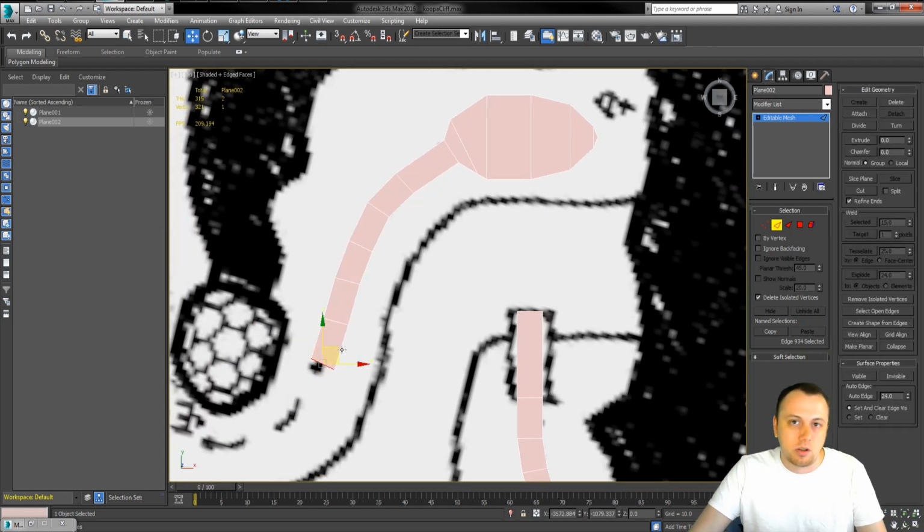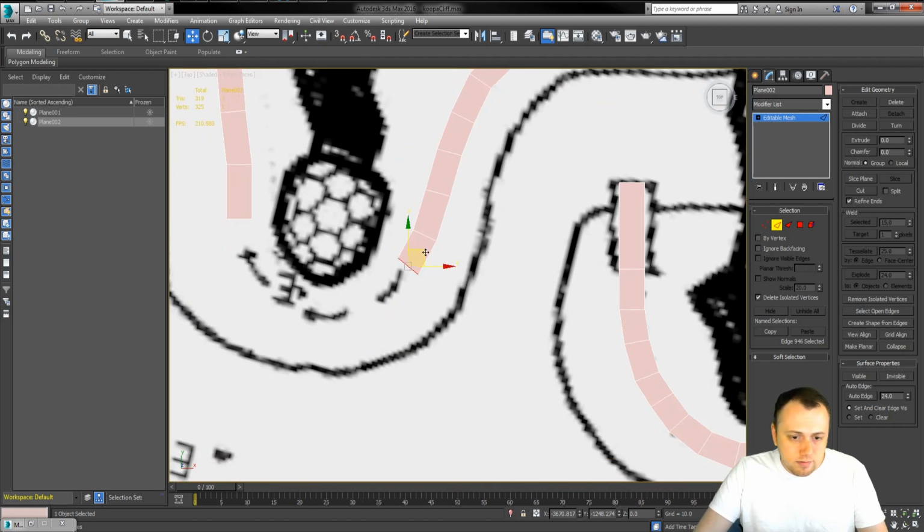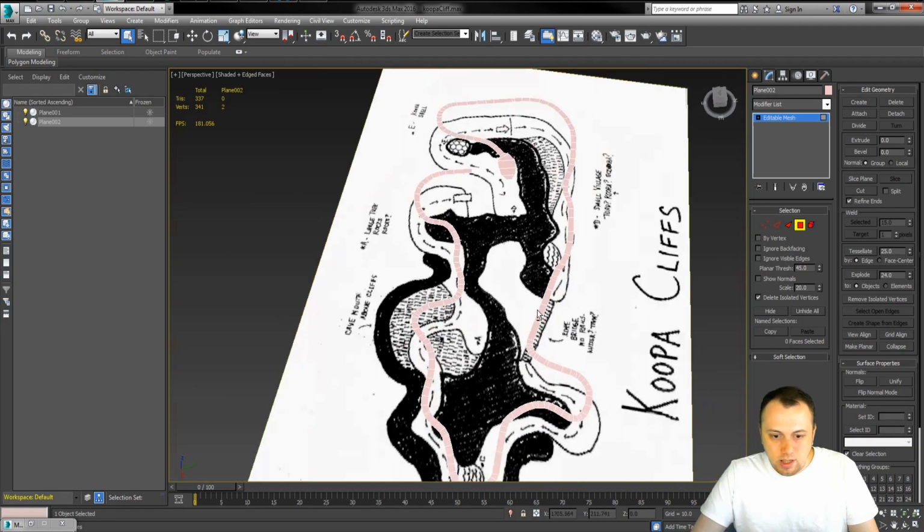Definitely want height, you don't want a flat level. Flat levels are very boring. Does not matter how many turns you have, you need to have elements in that third dimension. Otherwise your level could just as easily be on the Super Nintendo. Just like that, we have our road.